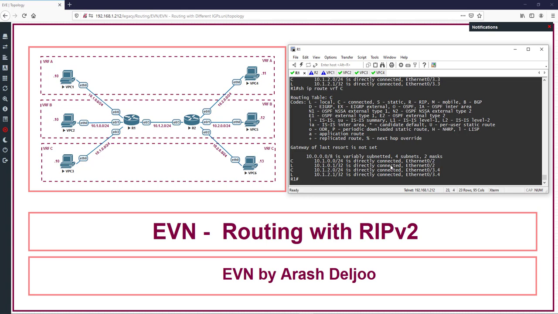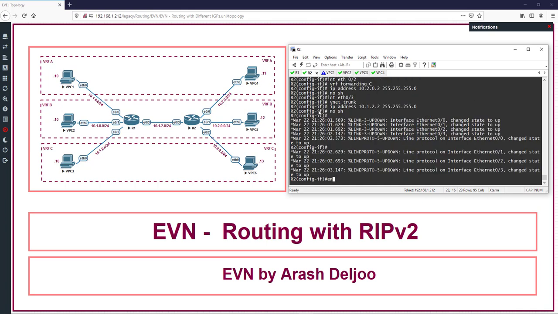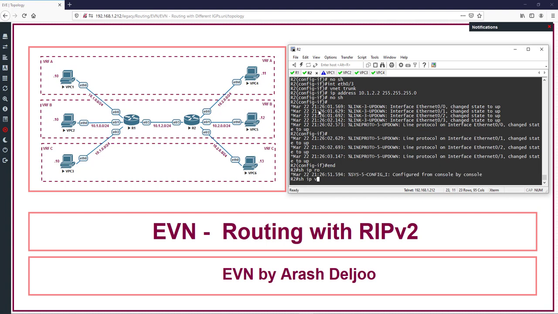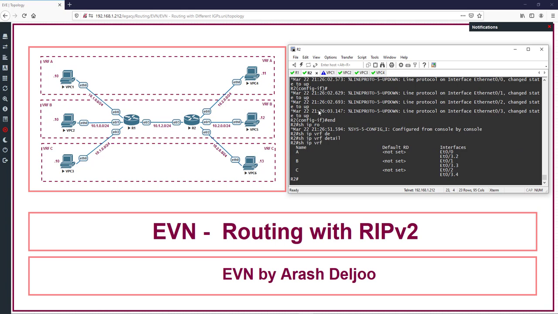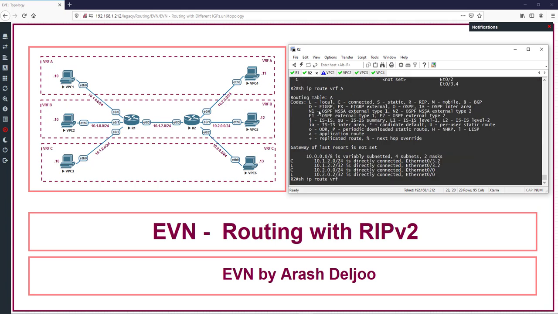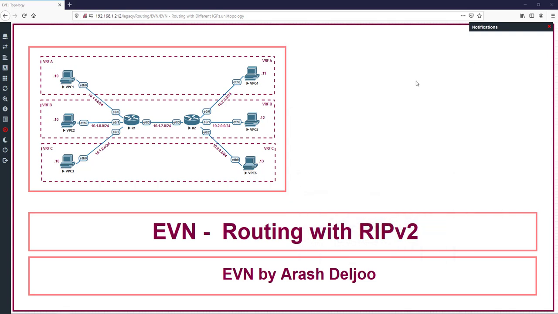So easy. And after that, in router 2, we can check again show IP VRF, for example. And as you can see there, the result is similar to router 1. Also, we can check show IP route VRFA, VRFB, and VRFC, okay? Only the connected networks are available now in the routing table of the 3 VRFs. You know that in router R1 now we have 3 VRFs, and also in router R2.